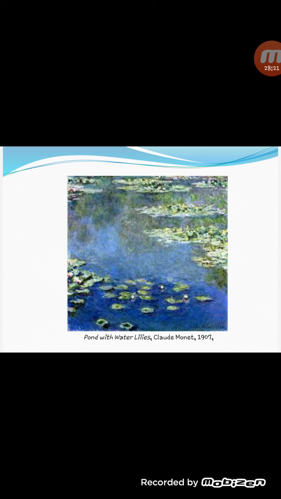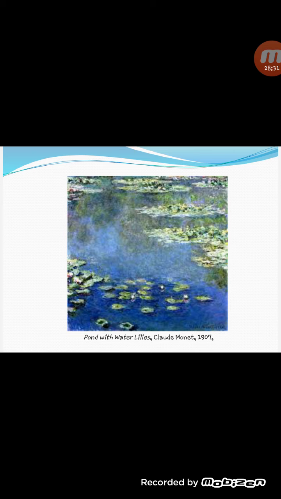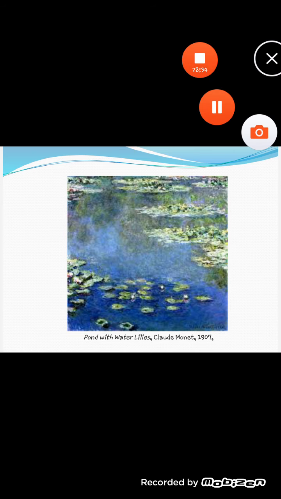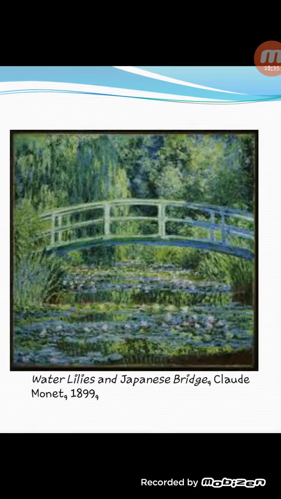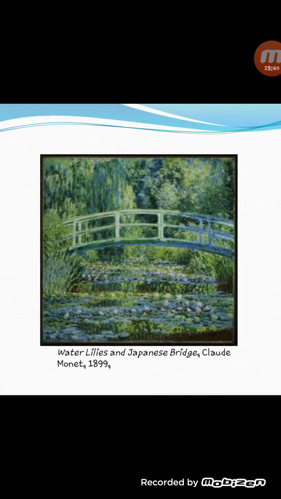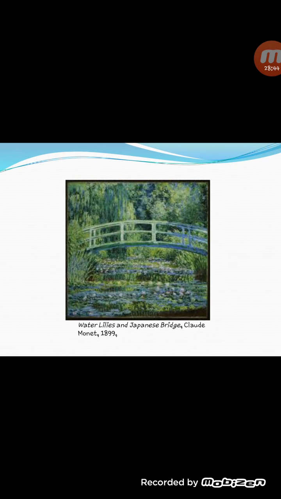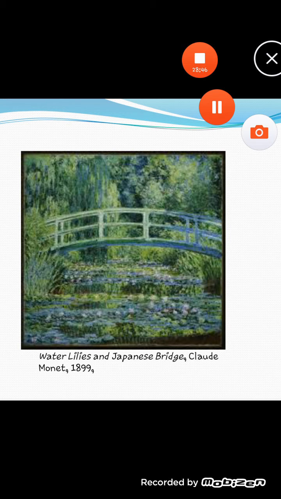Of all the water lily pieces, this one is very different. The artwork takes place in the evening rather than during the day. Cool colors you can see in this painting.